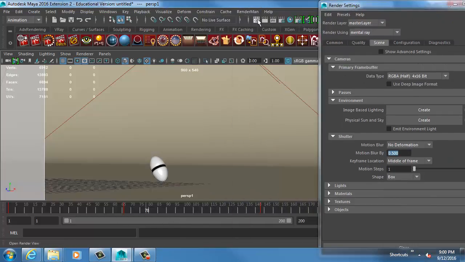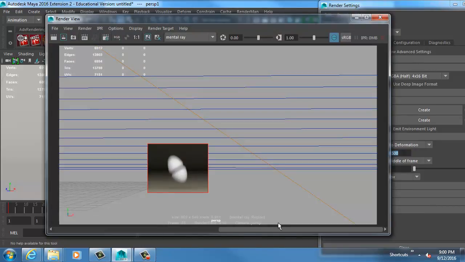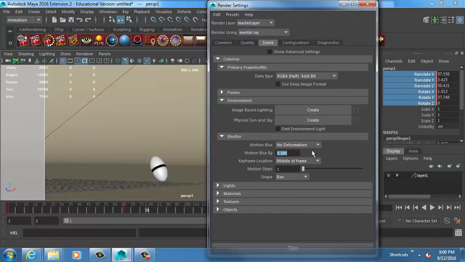So that looks pretty good the way that was. You can see the before and after. This is more motion blur, this is less motion blur. So you want to just be aware that we do have settings, and it's not one of those things where we can just go in there and just set it to 50 and it's good. It's not.